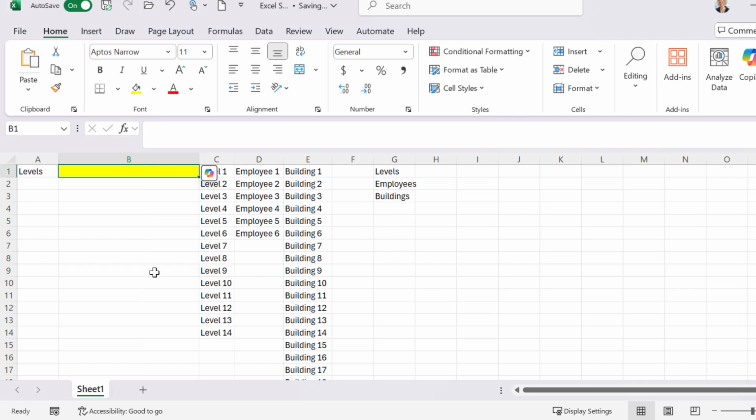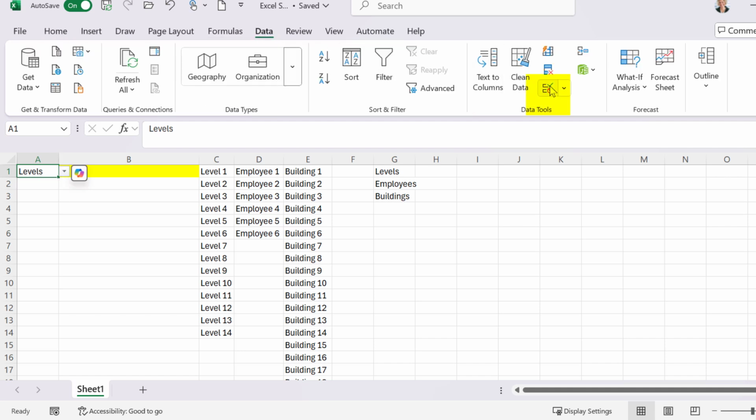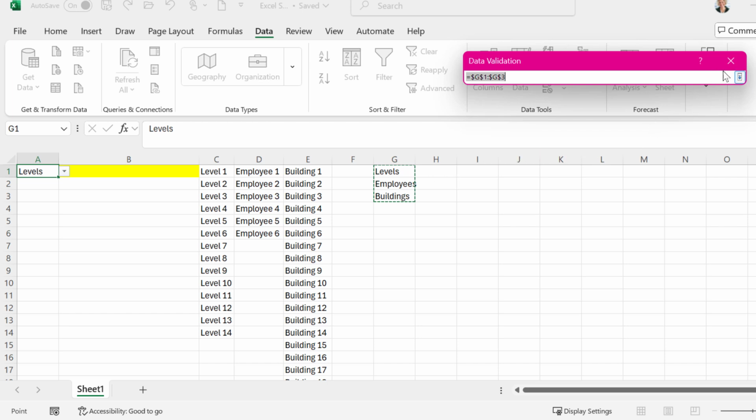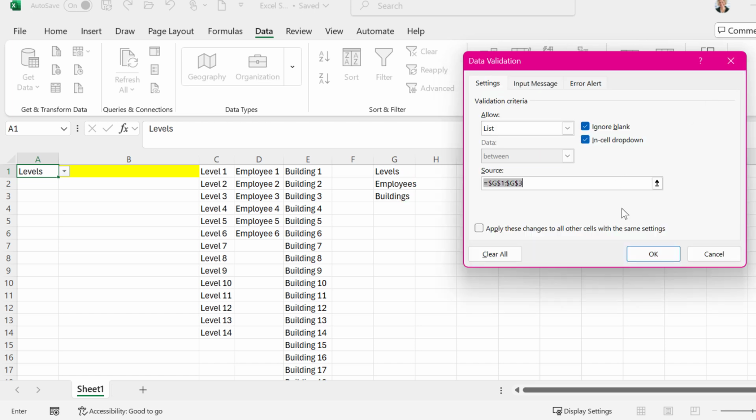So here's one with no formulas in it, and we'll create them from scratch. First of all, I do have the data validation set up here already. And just to recap, if you go to Data and Data Validation, you've chosen a list, and the source here is G1 to G3. So I've selected G1 to G3 as the drop-down list for cell A1.